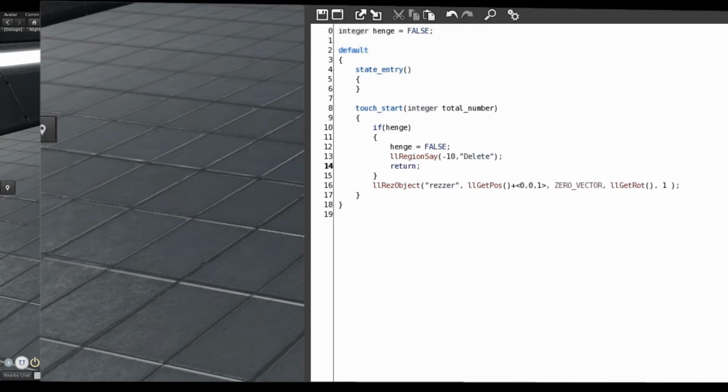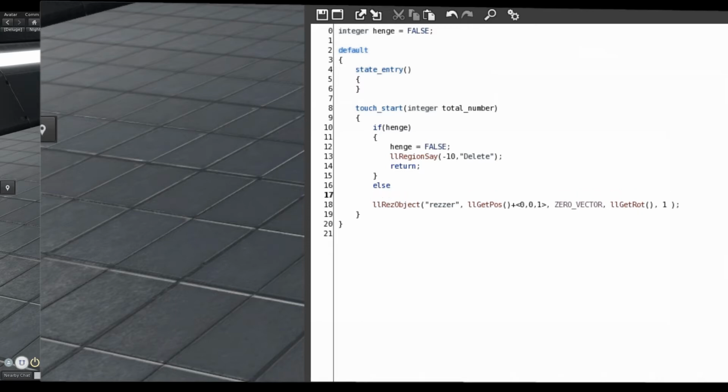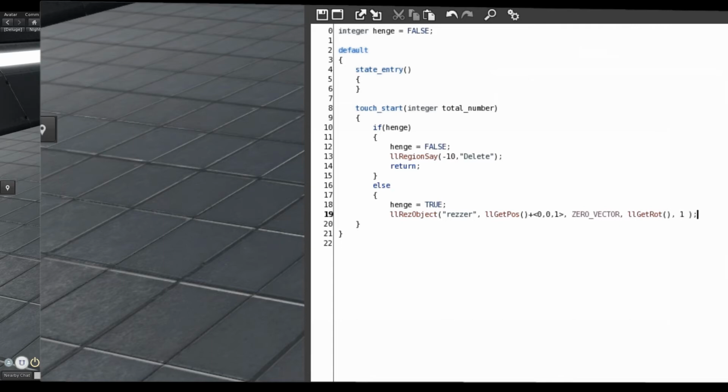Return. Else. Henge equals true. Res object. Return. Close that out. All right, now it's a toggle switch.